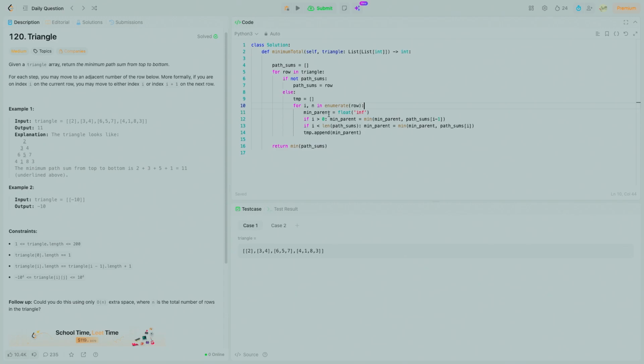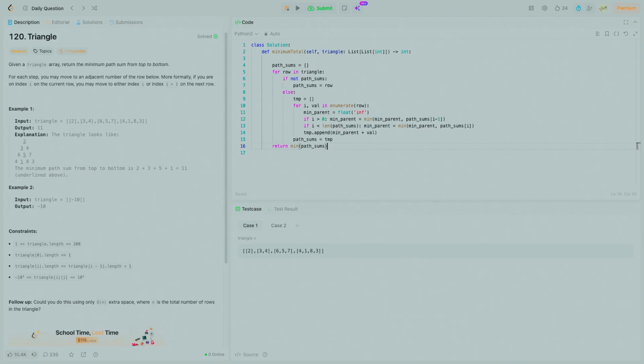Enumerate iterates over all of the elements, and it gives us an index for free as well. So n would be the value of the cell in the triangular array. So we have to add the min parent to the value, and that's the current one. Yes, and then finally, we have to update our path sums. I'm just going to set it to tmp, and that should be it.